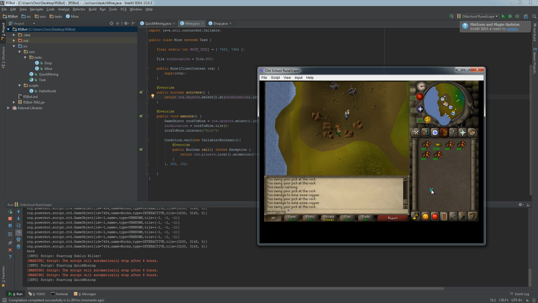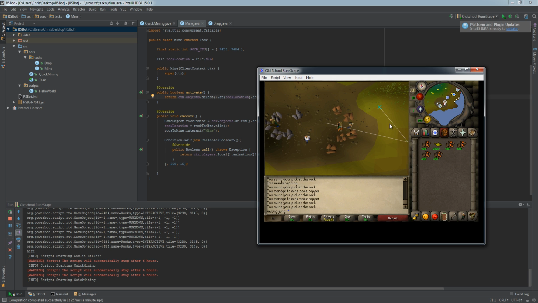So let's wait and see. So the rock's been depleted. As you can see, as soon as that happened, the mouse keeps misclicking this rock. I can't get a good example for you. Okay, so this one should work. Oh, we got it. Damn it.